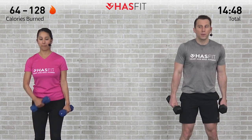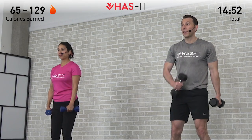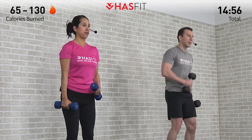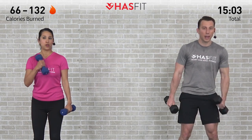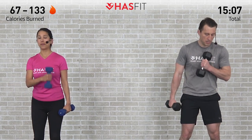3, 2, 1, begin. Right back into it. One into the next. No momentum. That's it. And it would be a lot easier on this one if we just allow those dumbbells to flop down every time, or if we could use those legs to bring them up. If we're doing something like this, it shouldn't look like that. Nope. Nice and controlled. 2, 1, break.